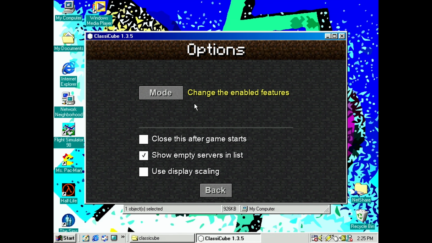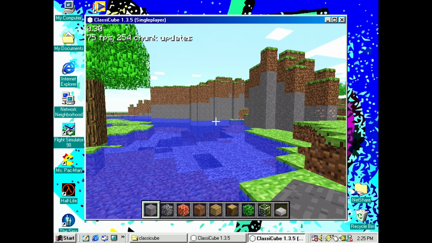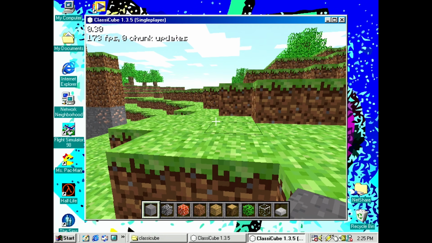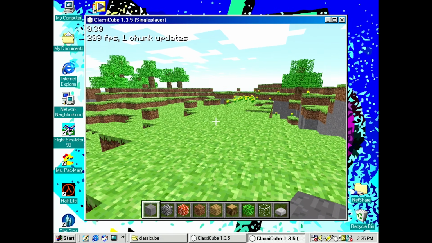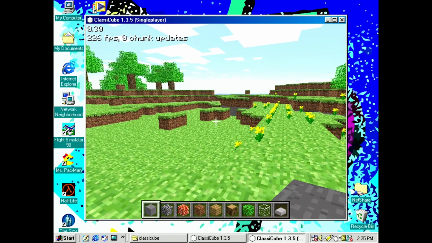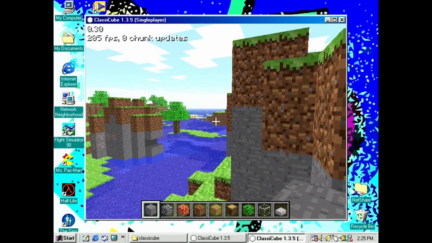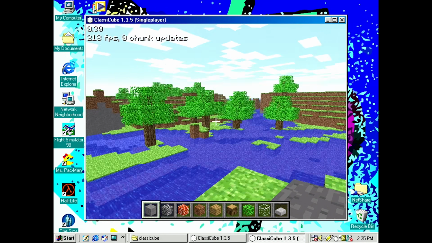If we go back in here and change this to Classic plus Hacks and start a world here, it'll generate a new world for us. You can save these worlds, by the way. I'll show you how to do that in a minute. But now I can press, I believe it's Z here, to turn on flying. So you can see now I'm flying around. I can hold, I believe it is Control, yeah, to just zoom around, turn on speed.